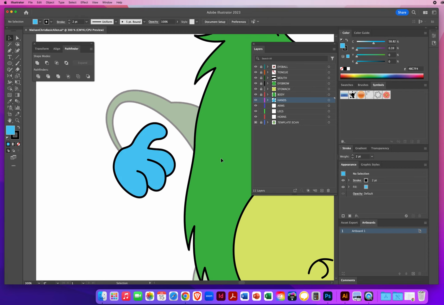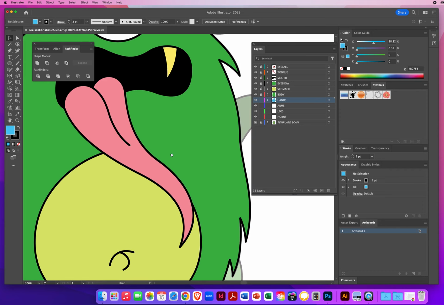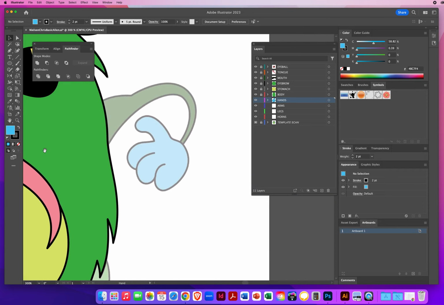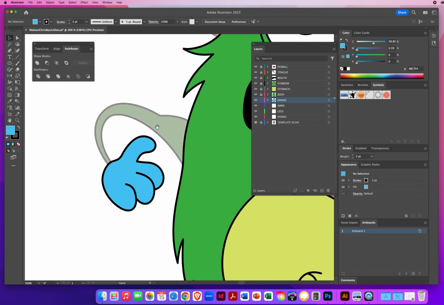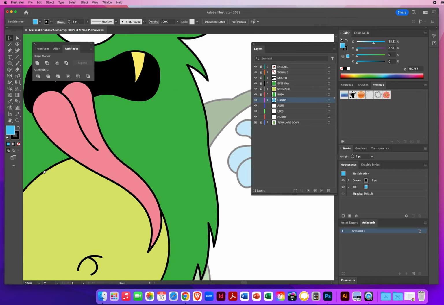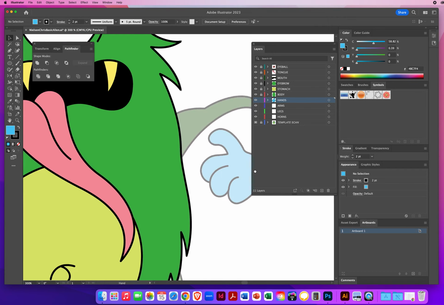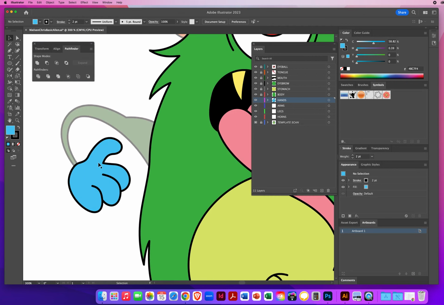Okay, what I'm going to do is instead of reflecting the hand over to there and then reflecting the arm over to there, I'm going to draw the hand and the arm and then just do one big reflection. Okay, so I'm going to keep the hands unlocked. I'm going to come down to arms, click on the blue fill and hit the question mark key. And now I'm going to draw the arms.